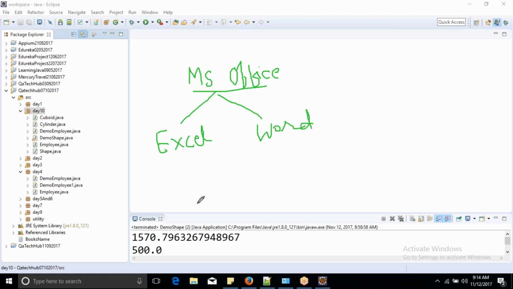Now, if you look at Excel or Word, the way of saving a file, opening a file, creating a new file, or the look and feel, is that same or different? You'll find that both of them look exactly the same. If you open any Excel sheet or any Word document, the look and feel of those two different products of MS Office are exactly the same. Why are they keeping it the same?